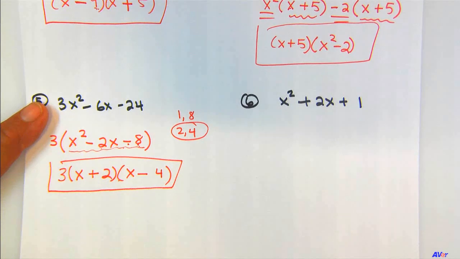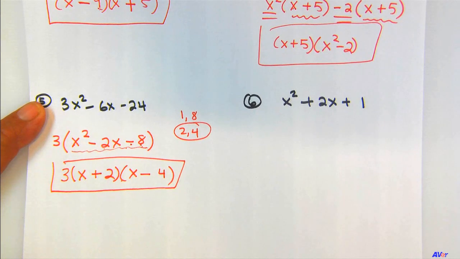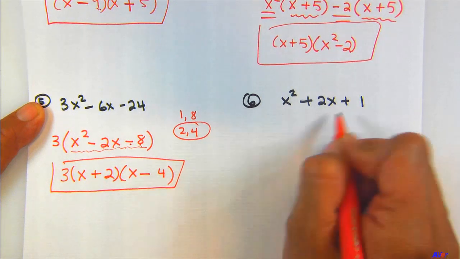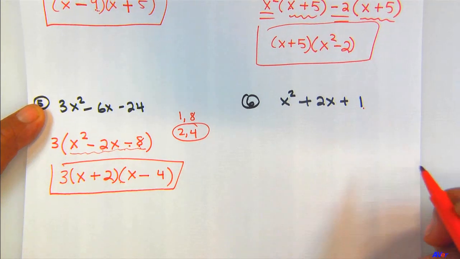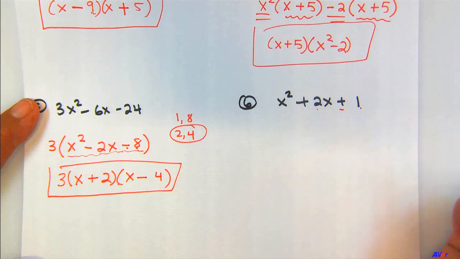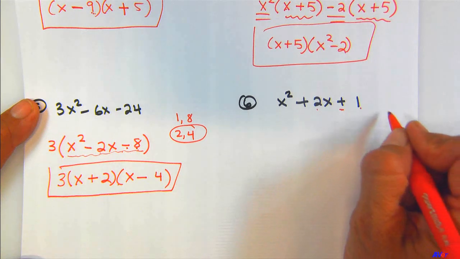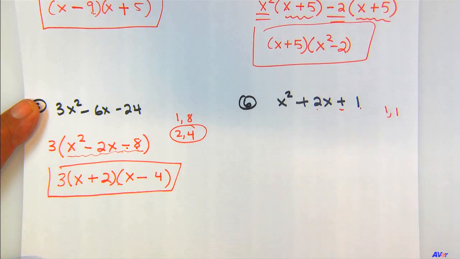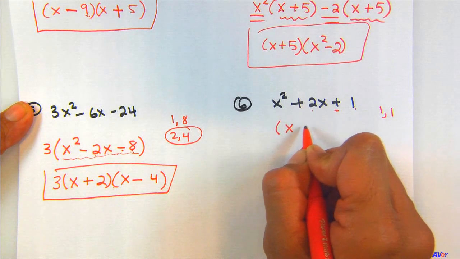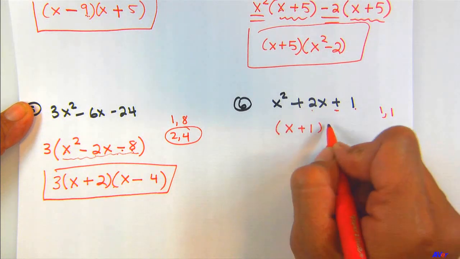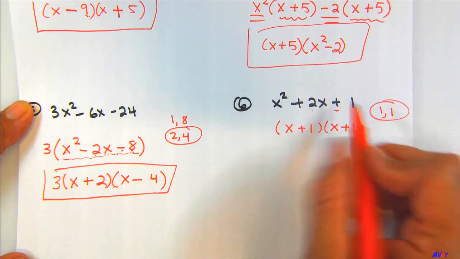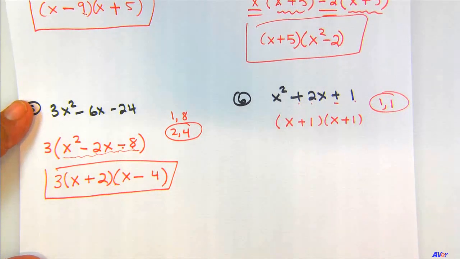Okay, last example. X squared plus 2x plus 1. Okay. So a pair of factors of 1 that add to give 2. So what do we know that multiplies to give 1? It's the only thing I know, right? 1 and 1. So x plus 1, right? The 2x is positive. So I'm kind of at a guess here. Oh, wait, I don't have to guess because I do know. Those two do add to give me, right, 2. 1 plus 1 is 2.